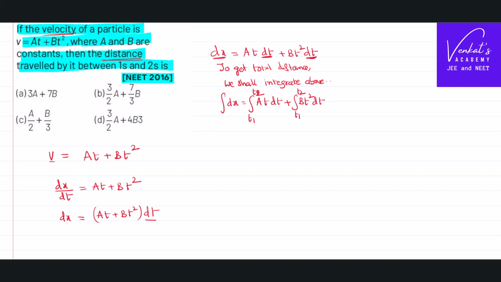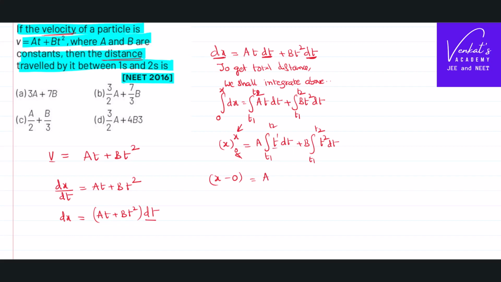Of course, you can say displacement is starting from 0 going to a value of x. So integral of dx is x, whose limits are from 0 to x, that is upper limit x, lower limit 0. a is constant, integral of t dt, of course limits t1 and t2. Integral of b, I can take outside because it's a constant, t square dt, whose limits are again t1 and t2. So upper limit is x minus lower limit is 0. That's how I have to apply the limits. After integrating, we shall apply upper limit minus lower limit.